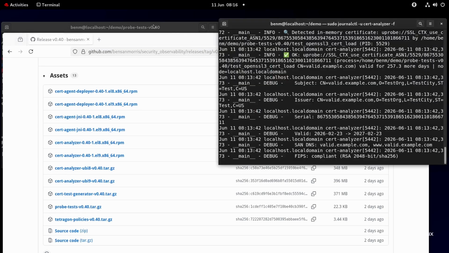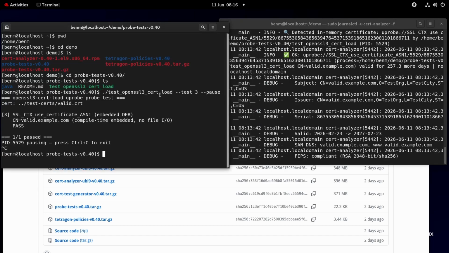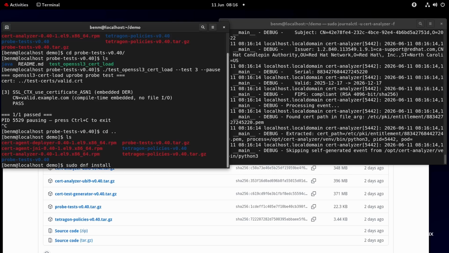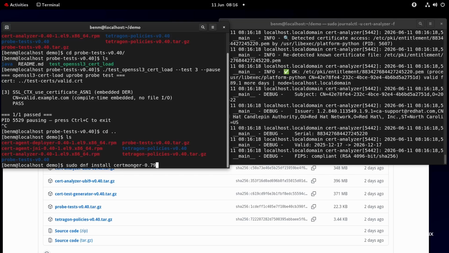The agent deployer is a daemon. We will install that, and it sits there. Whenever it detects a Java process, it injects this JNI eBPF hookable bridge into the Java virtual machine so that we can instrument and hook the JCA, the Java crypto, in real time.